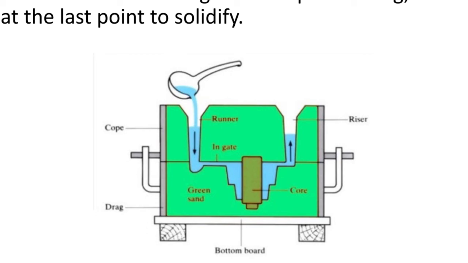Now what happens during solidification? The molten metal contracts, and then we have to feed the extra molten metal during the solidification, and that is done with the help of this riser. Because when the molten metal is in liquid stage, it occupies more volume, and when it gets solidified, it becomes dense and occupies less volume, and hence during solidification the extra molten metal is required. If you do not provide the riser, then you can find the cavities over here.